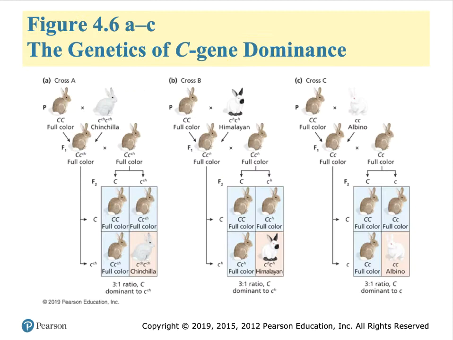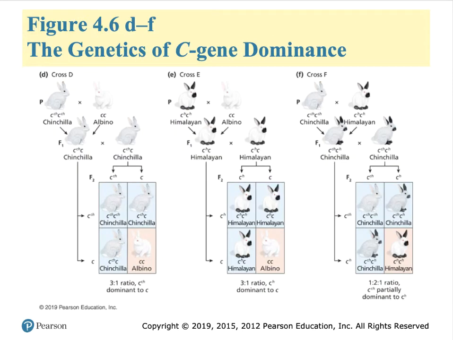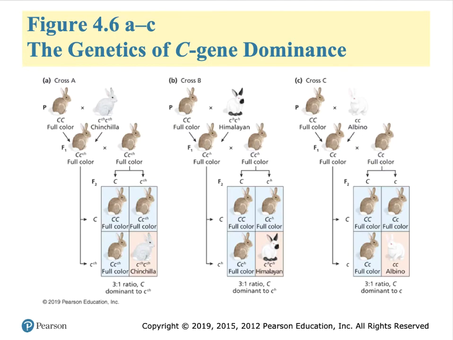In order to understand this, we are given 6 crosses, A to C on this slide, D to F on this slide. What we are required to do is to relate the color in the offspring to the color of the parents, therefore deducing the relationship between the alleles of this gene. We should have realized through pattern observation by now that if you have 3 generations of creatures that are diploid and you breed them together in a particular order, starting with pure breeding, and then you have a hybrid, and then you cross the hybrid with itself, you always get patterns. Those patterns indicate the relationship between the 2 alleles that you're studying.